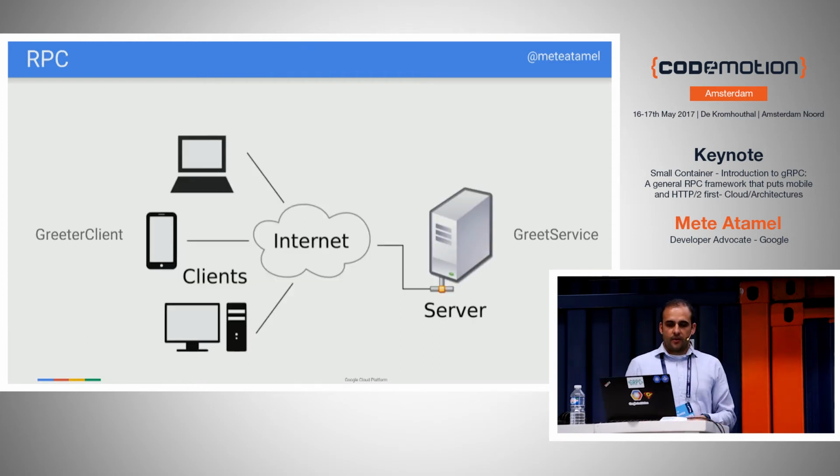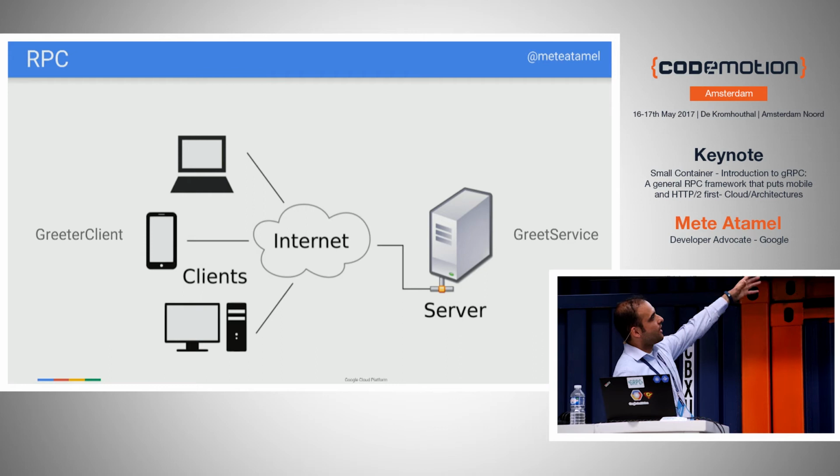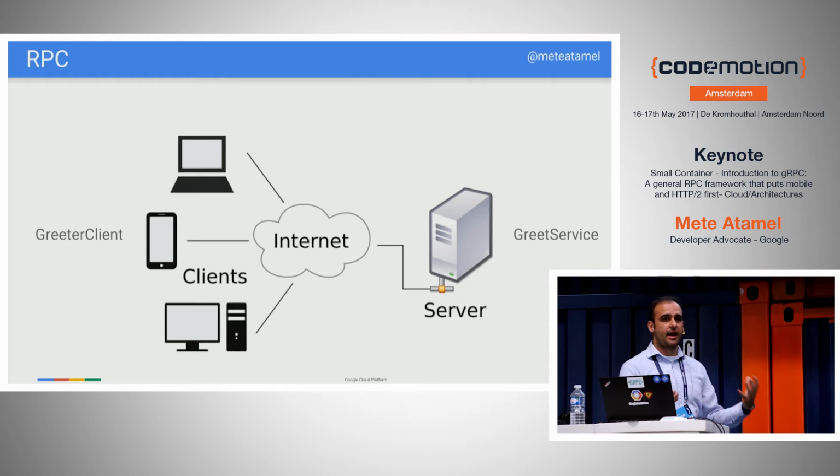Now, at this point, our simple app kind of looks like this. The service lives in some kind of server, and then the clients can be either mobile or desktop or something like that. And then in the middle, there's some kind of network, right? So now we need to get from here to here. So we need to answer some questions.